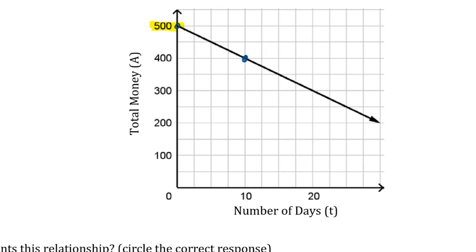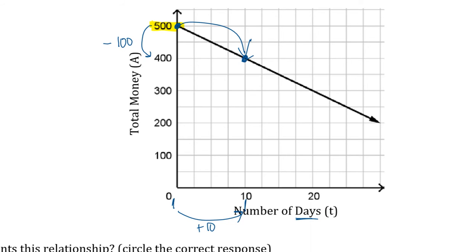So if I pick these 2 points, that's a change of 10 days because it went from 0 days to 10 days. And that went from 500 to 400. So that actually went down 100. I'm not going to worry too much about the fact that it went down. If all you had was 100 there, you'd be fine in this case, okay? But it went from 500 down to 400. So I actually went down. And that's easy to tell because that point was listed. If that point wasn't listed in the scale, I might have to do some work to figure out what it is.